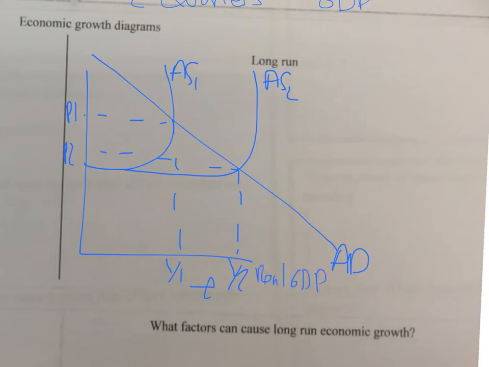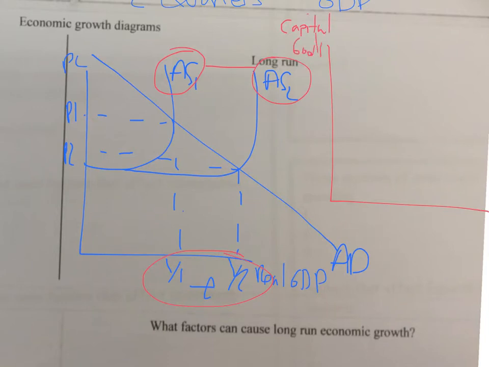If I label my diagram properly, GDP has increased, as you can see here. So I'll just label that as well. And also, over here, the productive capacity of the economy has gone up. So this is the capacity, and it's gone up over to here. So that's good. Now, a second diagram you can draw, which I wouldn't draw because it doesn't look as good, is capital goods and consumer goods. And this is a PPF. So that is the initial line, and then this is your second line, which shows the economy has increased. But as you can see, from those 2 diagrams, which one's better? Obviously, the first one is.